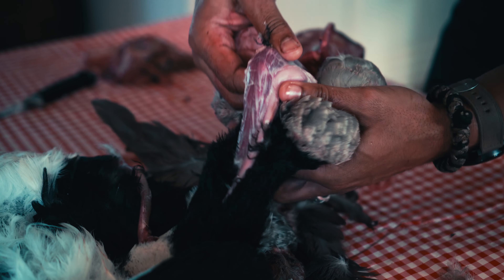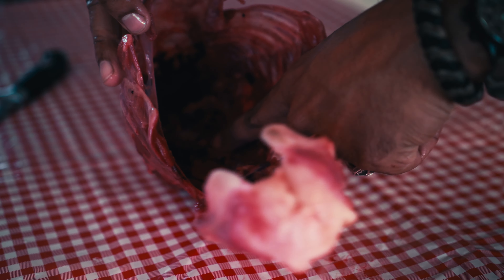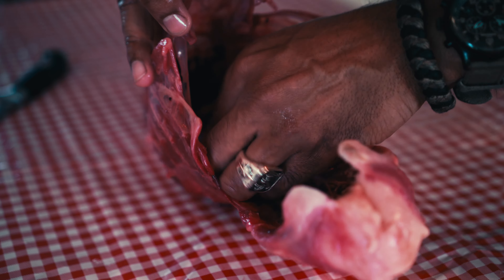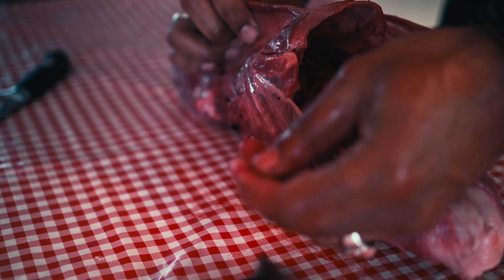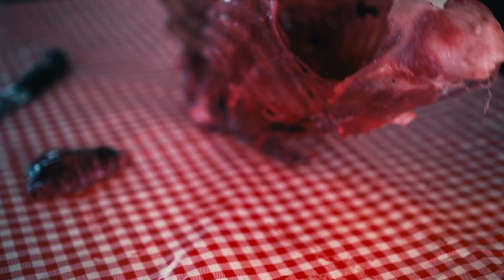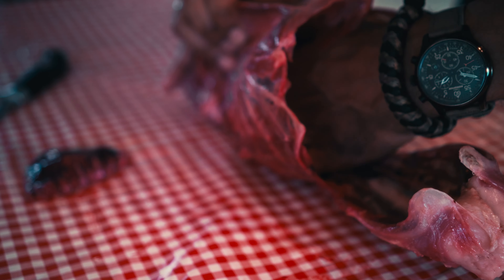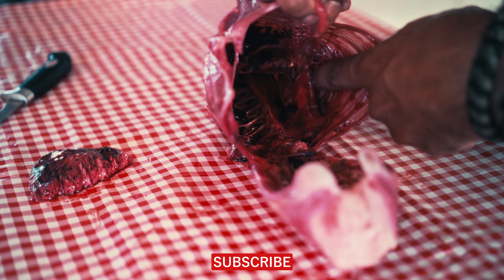You need to really clean everything, all the blood clots, everything. Clean all this. And don't forget to remove the lungs. The lungs could be hidden because they're like stuck on the upper part of the thoracic area and a quick glance you would think everything is clean, but look closely and you'll see, embedded in the ribs, you will find the lungs and you need to go in and scoop them out.